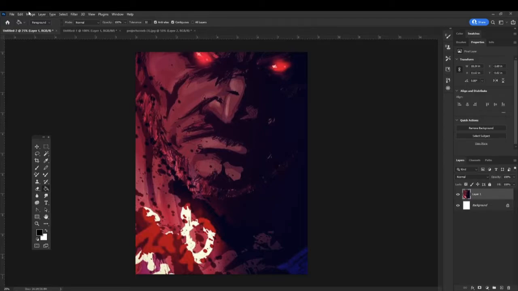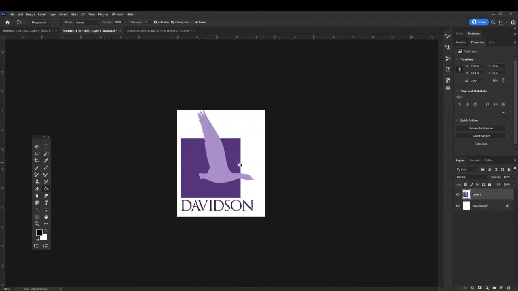So we're starting off with this image of a character that I did a few years back, and I want to put my logo over the top of this as a watermark. You guys will be familiar with my logo from the beginning of the video, but the way the logo is set out here, it's not ideal because it's got two colors. So what I'd want to do is create a single color version of this logo.